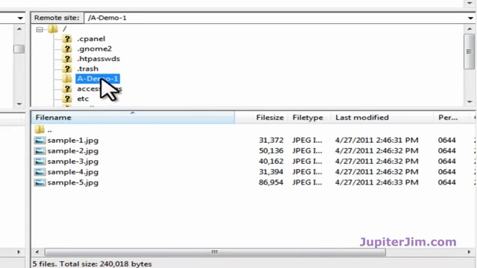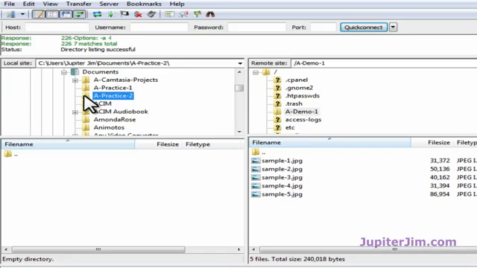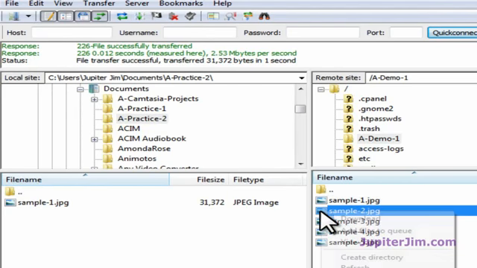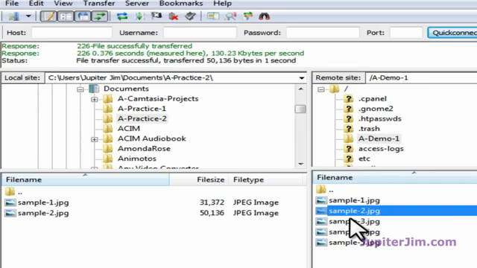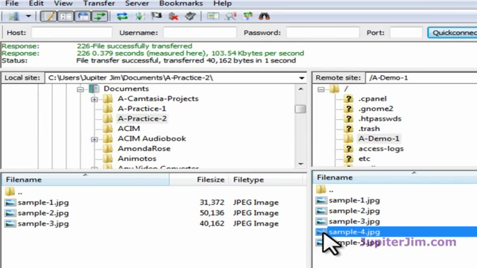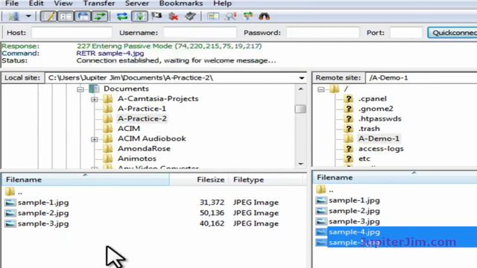Now inside this folder, by the way, creating a folder on the server is exactly the same as creating it like we did in the local. You just right click and create new directory. Okay, so it's got 5 sample images. If I want to download a sample image and save it into this practice folder, I can just drag it down and that will save it. Or I can right click and then click download and that'll put it into whatever folder's here. I can drag it again, and I can also click and press Control and that'll highlight too, and then drag both of them in like that.